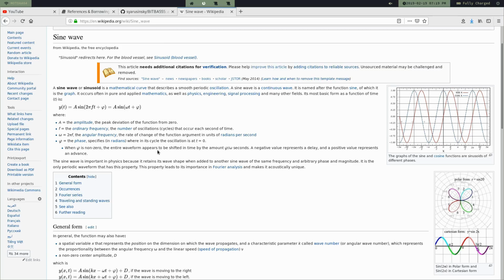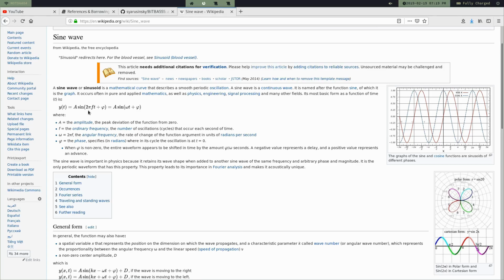Alright, now we're on the sine wave, which is much more difficult to understand compared to the last waveforms. A sine wave looks like this, and it's a pure tone, meaning it only consists of its fundamental frequency. All the other waveforms we've generated so far are made up of many sine waves, and any sound can actually be broken down into many sine waves and cosine waves of differing amplitudes and phases. And a cosine wave is just a sine wave offset by pi over 2.